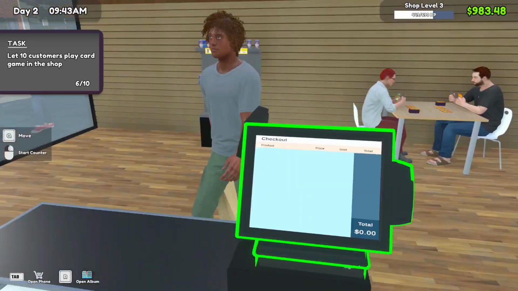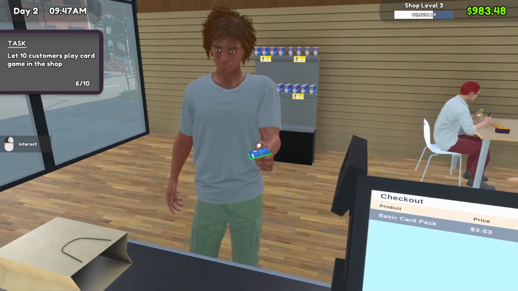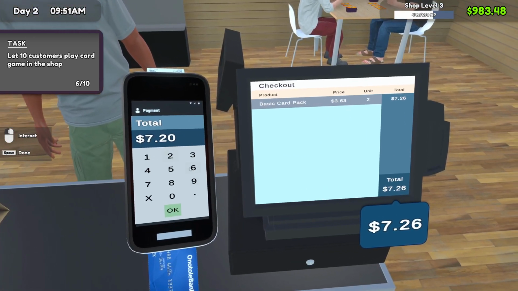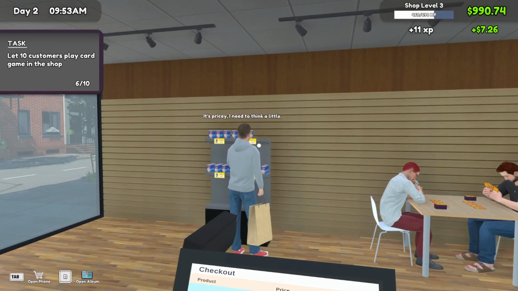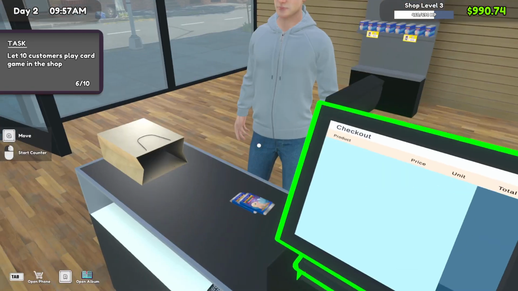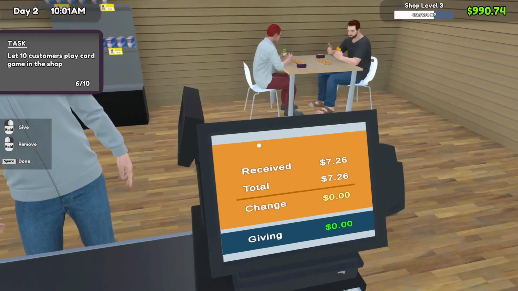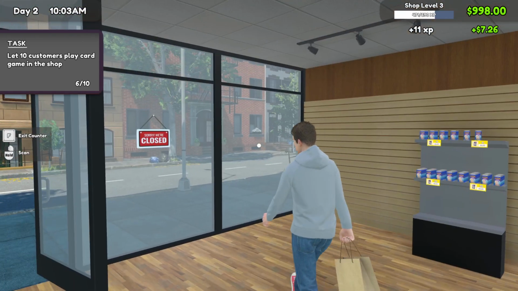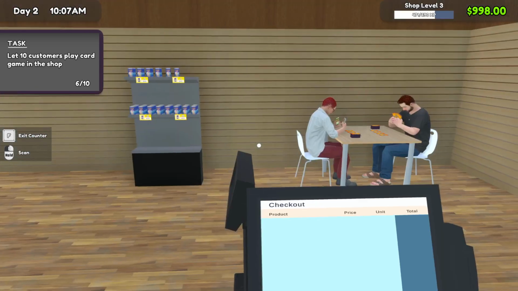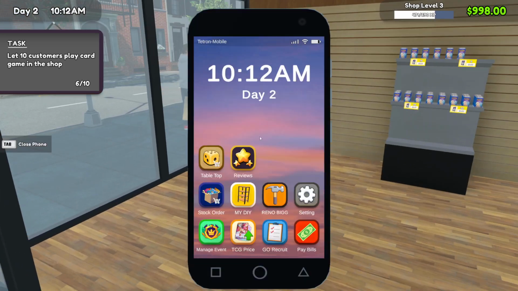Yep, sir, come on in. 2 packs, not a big deal. We got 7.26. 7.26. You didn't think very long. 7.26 for you as well, sir. Exactly. Have a good day. All right, let's see. Hello? There we go.